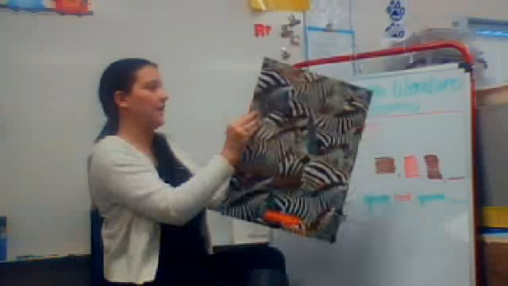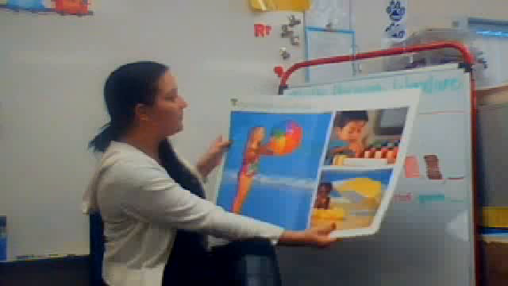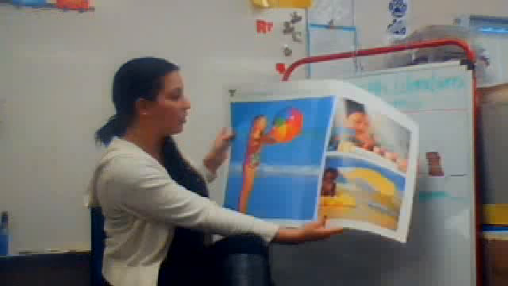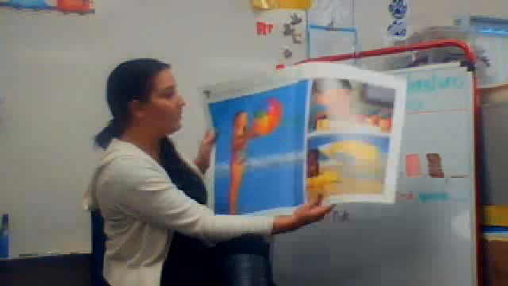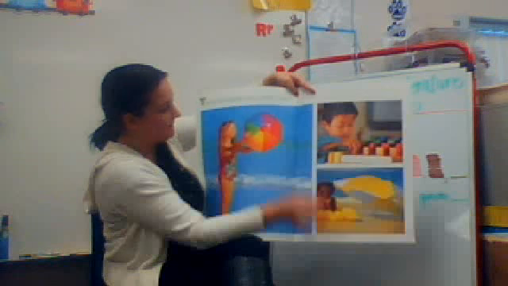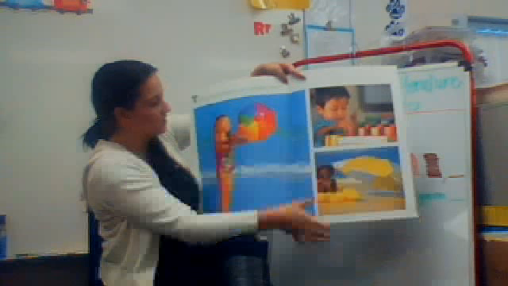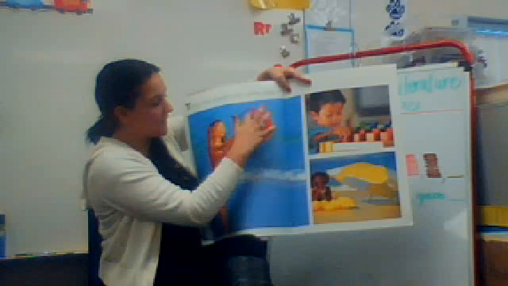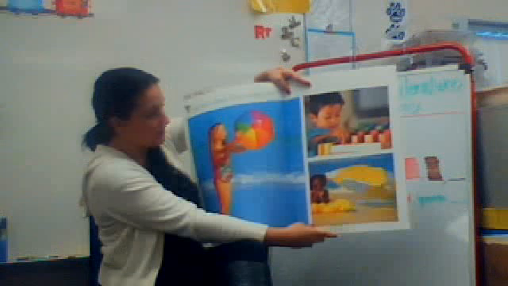Our next page. So things that repeat in an orderly way makes up a pattern. So this little girl is playing with a beach ball, and what makes this ball a pattern is all the different colors it has. And actually, each color of the ball is the exact same size. So it has all different colors and it makes up a pattern on the ball.